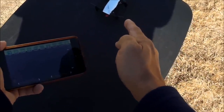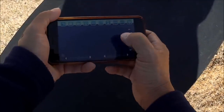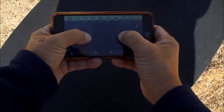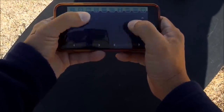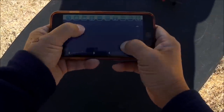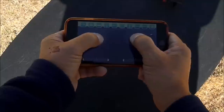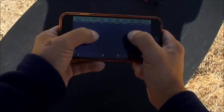Now you see that the lights are solid, we are connected, but there's no visible virtual sticks. Well, this app, wherever you place your fingers is where the control is. Check it out. Hopefully you can see that. See that? Yeah, so that is fantastic. You could kind of miss where you are pointing, concentrating on the quadcopter and not looking down at your phone to see whether your placement of the fingers are correct. So that is just fantastic.